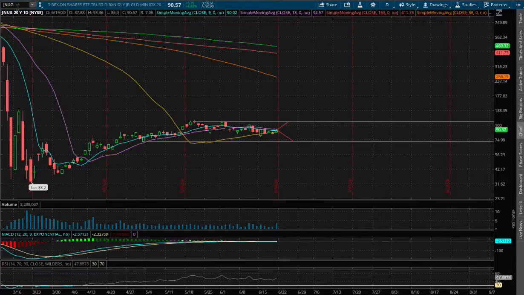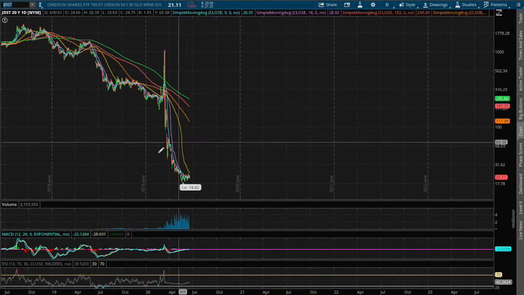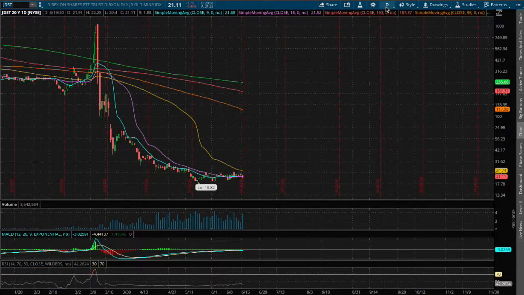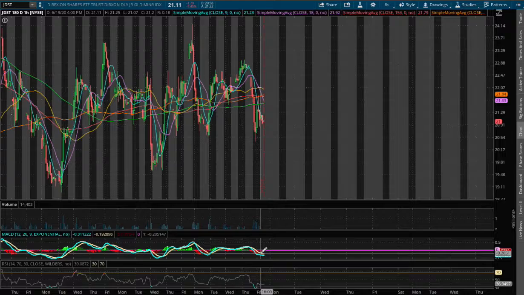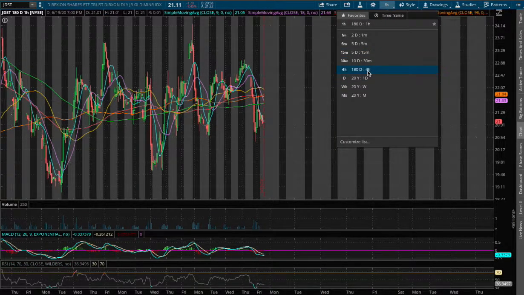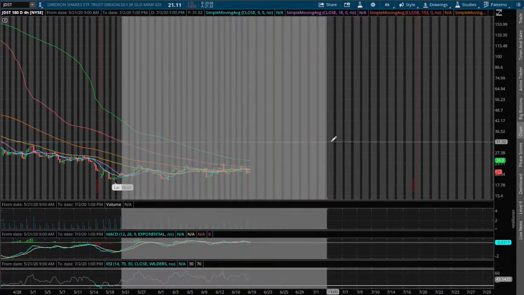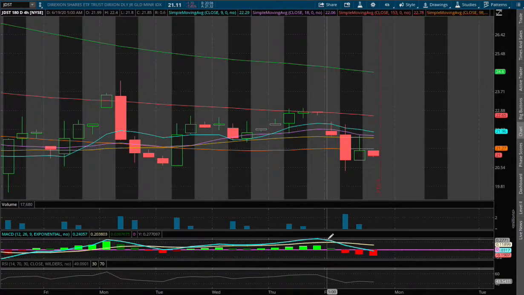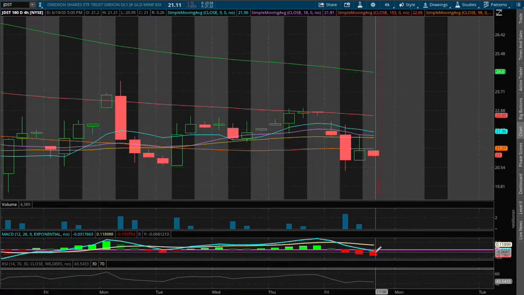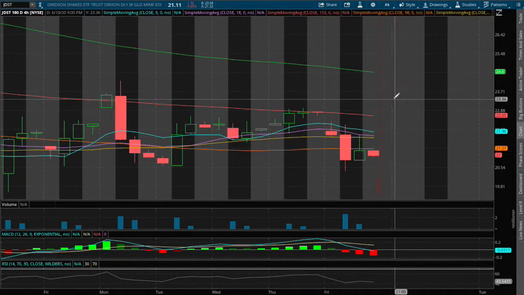So now let's examine JDST. For JDST, on Friday it was down 7.5% on the 1-hour chart. We start to see a slight convergence on the negative MACD. If we extend out further onto the 4-hour chart, we start to see opposite action here. We saw a divergence and now it is turning to a negative MACD to the downside.